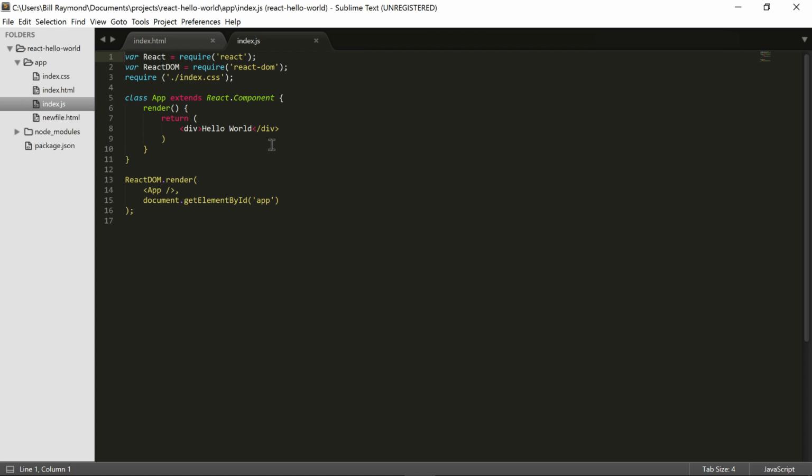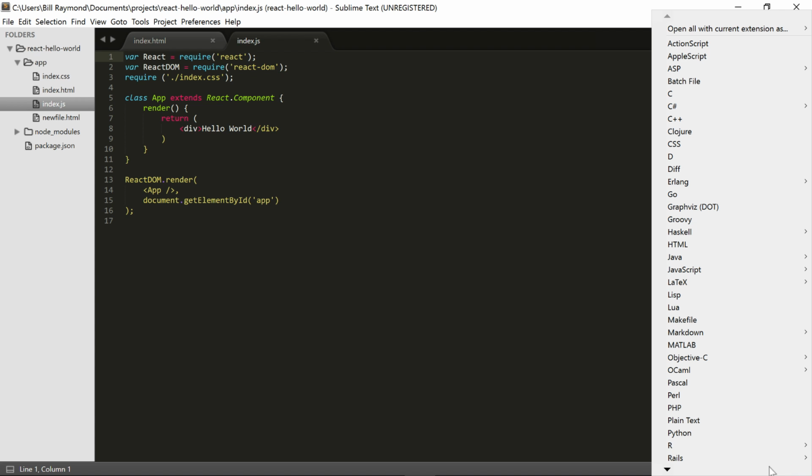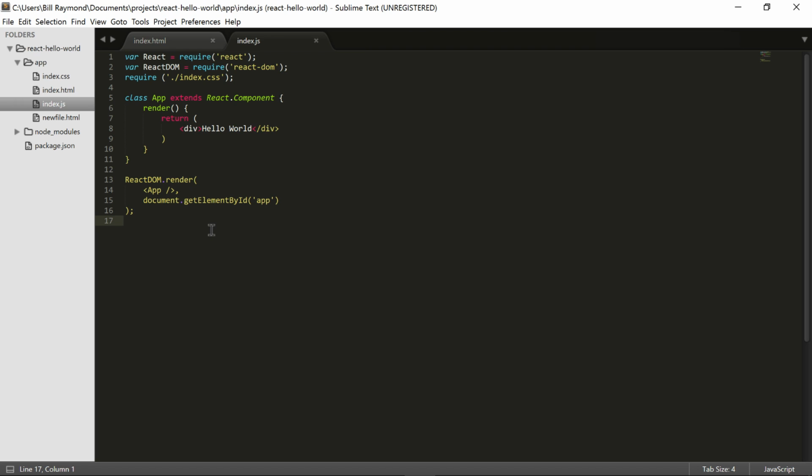And notice how the tags are different colors. That's because it doesn't format with JavaScript that well, because we're using a slightly different way of programming. And down here, it looks like Sublime doesn't even understand what on earth this whole render thing is. If I look down here at the bottom, it does say that I'm in JavaScript. And if I click on this and go to JavaScript, you can see it's actually using the right format. But we're using this format that is also referred to as Babel.